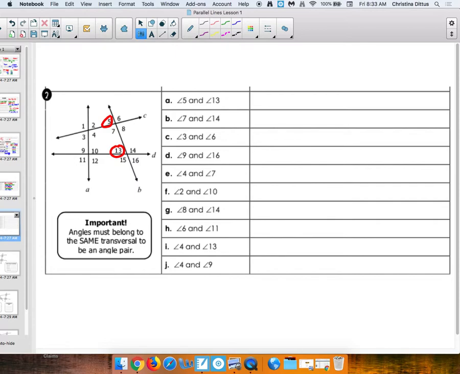What I do is cover up this side and completely ignore it. Now, are they on the same side of the transversal or not? Yes. So what are my options if they're on the same side? Corresponding or same side interior. Which one are they? Corresponding. Are they both on the inside? They're corresponding because I'm above my line and on the left of B. So we have corresponding.